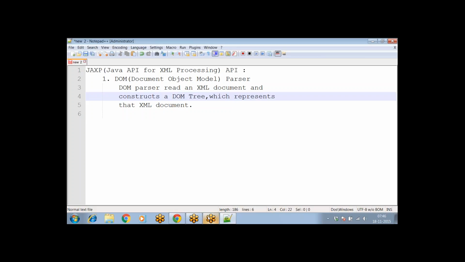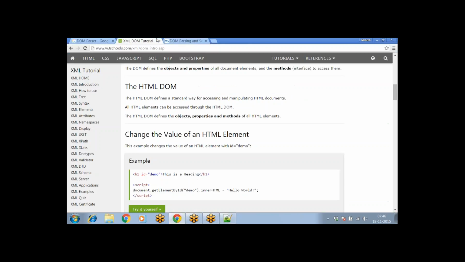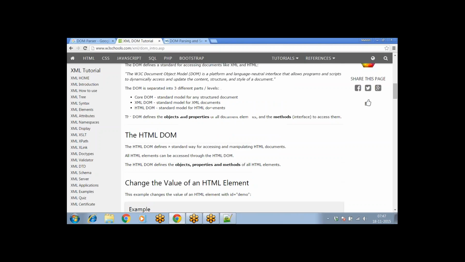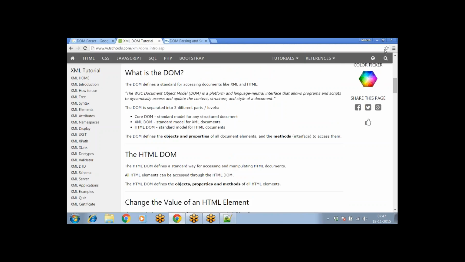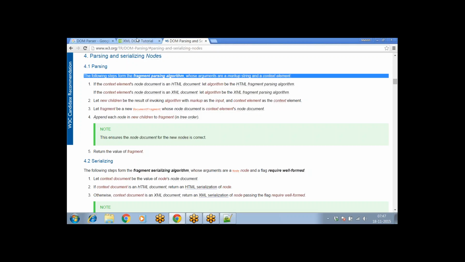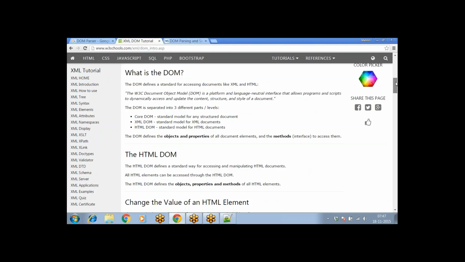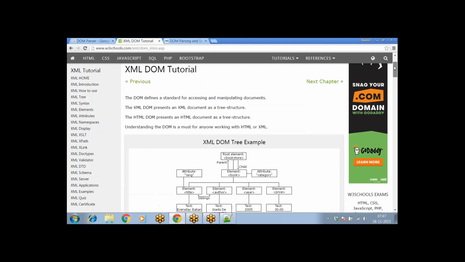What is this DOM actually? That you need to know. DOM is basically a tree, a document object tree.